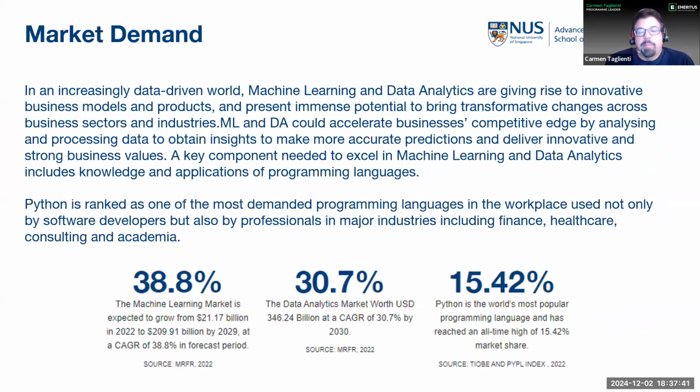But this phenomenon has been happening for probably, I would say, 20 years. So we've been seeing a lot of use as it relates to bringing data and data assets to the fore as it relates to businesses and thinking about how they can use data to become more competitive and also to drive the kind of operational efficiencies that they would expect within a business. So what has happened over the course of the last few years is that machine learning and data analytics has become a little bit more accessible with generative AI and other computing kinds of advances.